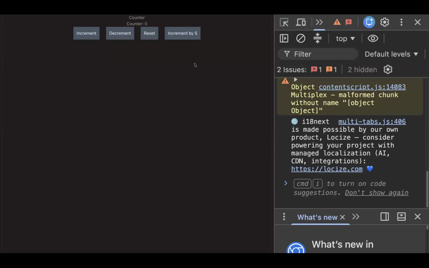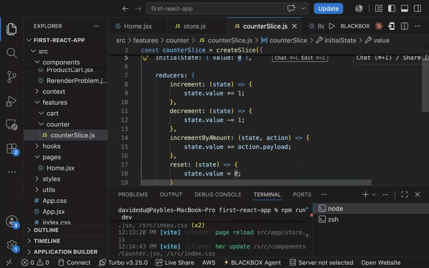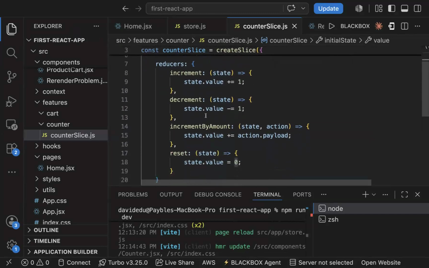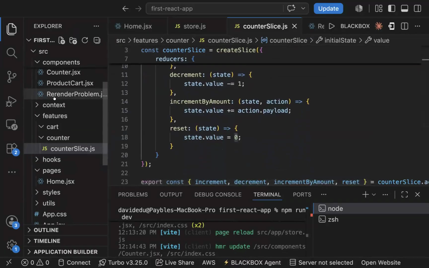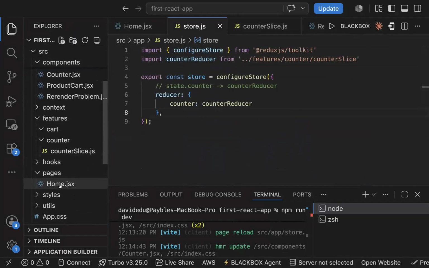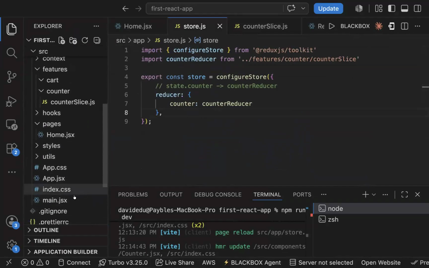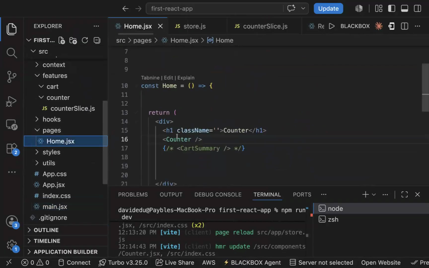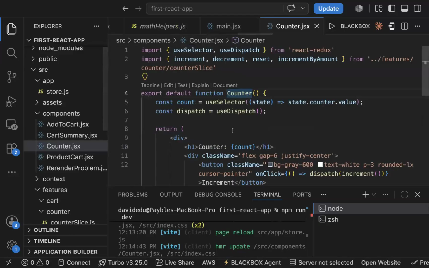So what we've just done now is we've created a global state using React Redux. And we've been able to create a slice, save that slice state to our store, provide the store to our application in main.jsx, and then we have accessed that store and utilized both the state of the particular feature and also dispatch all the actions that were created.